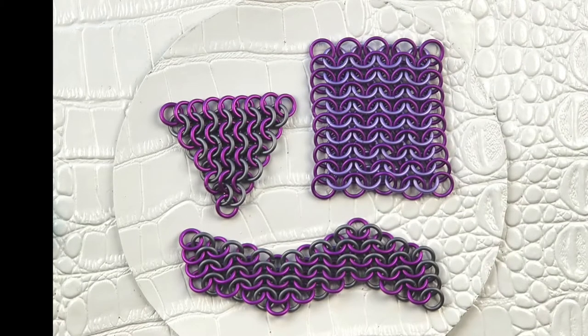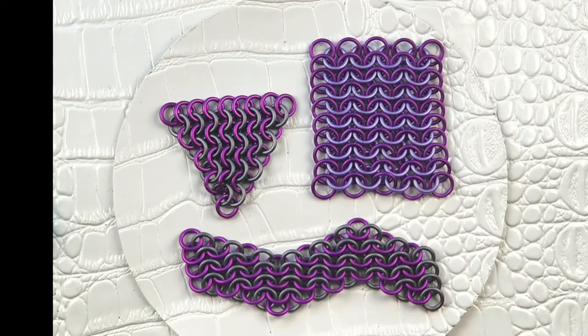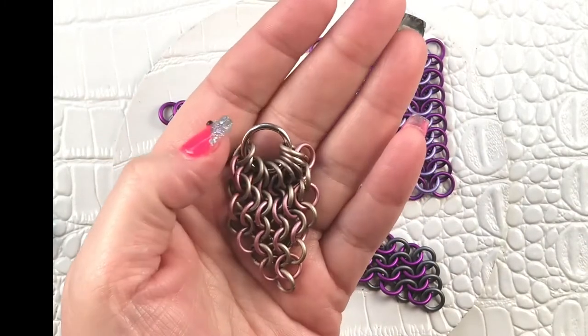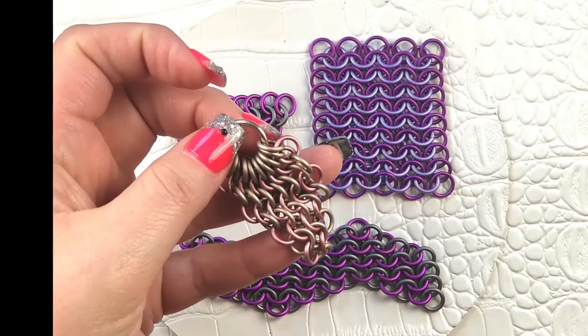Welcome to season 2, episode 5 of our beginner weave series. This is European 4-in-1. So on the work surface here, you can see that I've got 3 different shapes of European 4-in-1. I'm going to show you how to make all 3 of them, as well as a related shape to the triangle, which is this popular earring, of a fan.